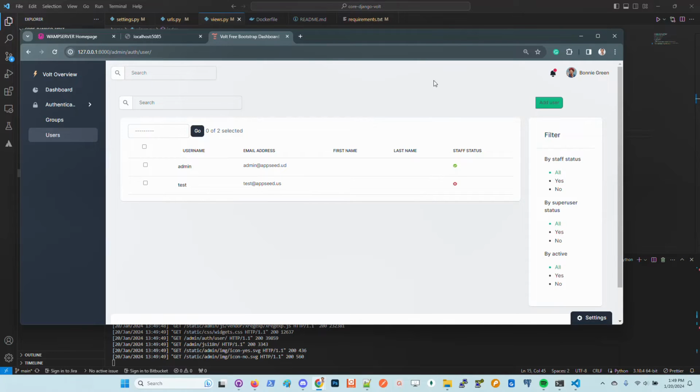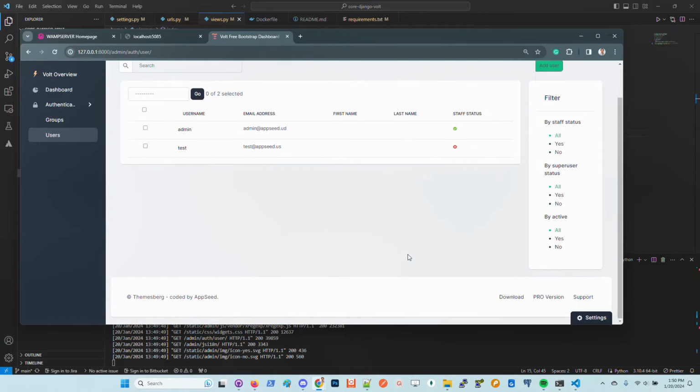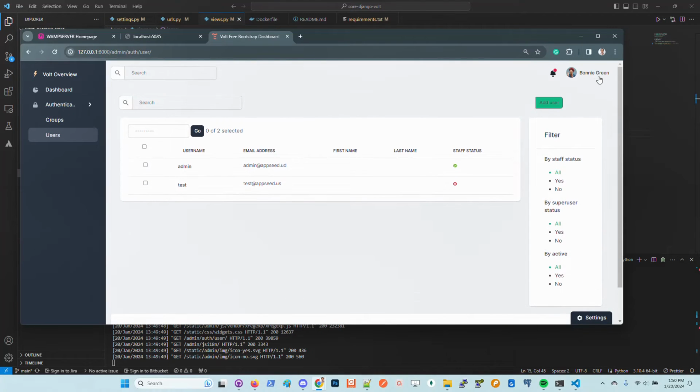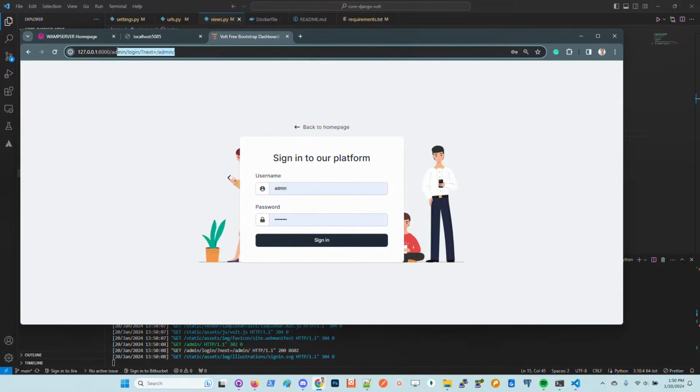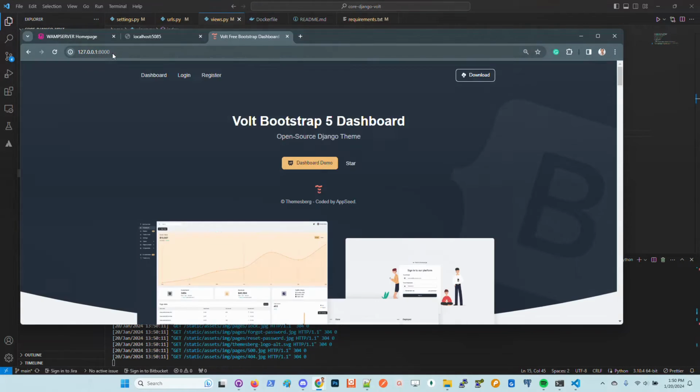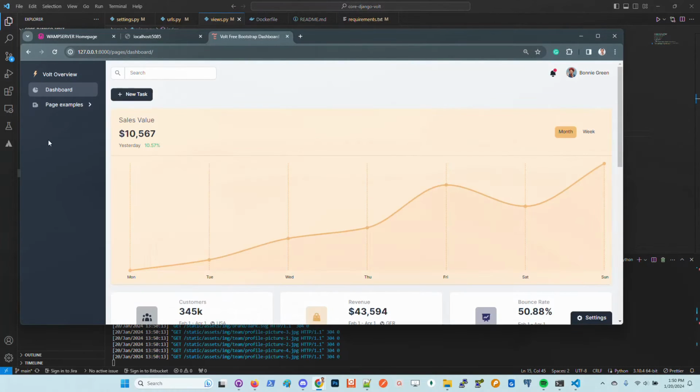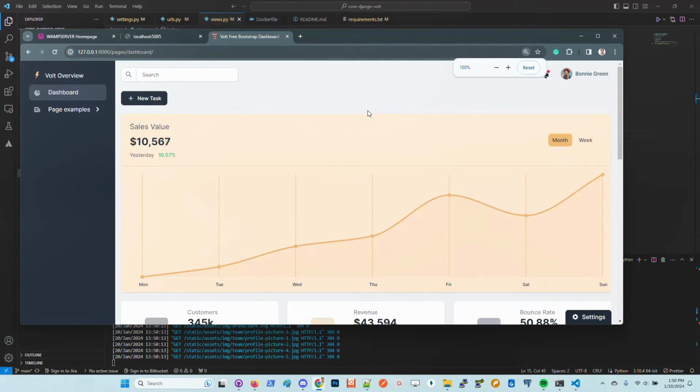But we can see that the UI is different and is styled with the new UI, which is pretty cool in my opinion. Okay, let's log out. So we have the dashboard, which is the default one provided by the library.